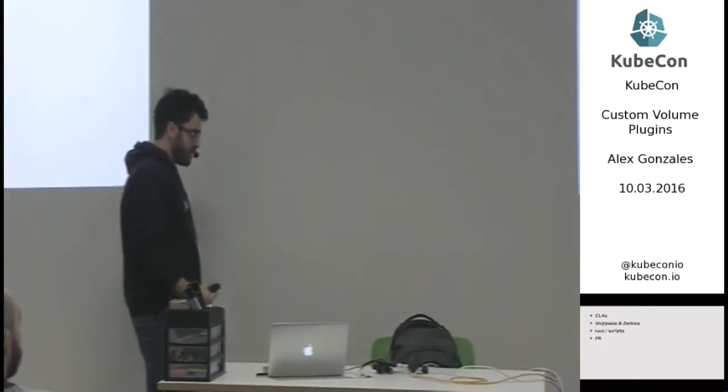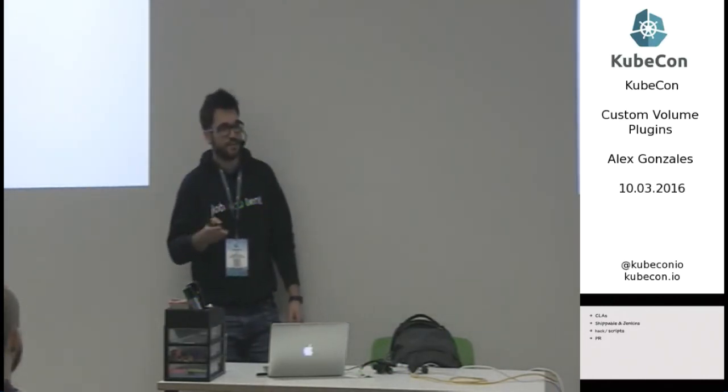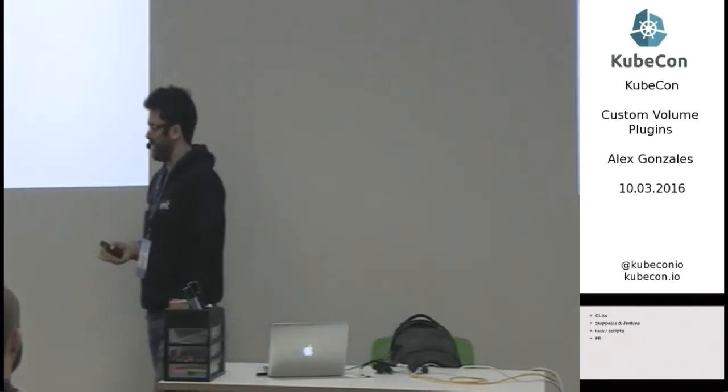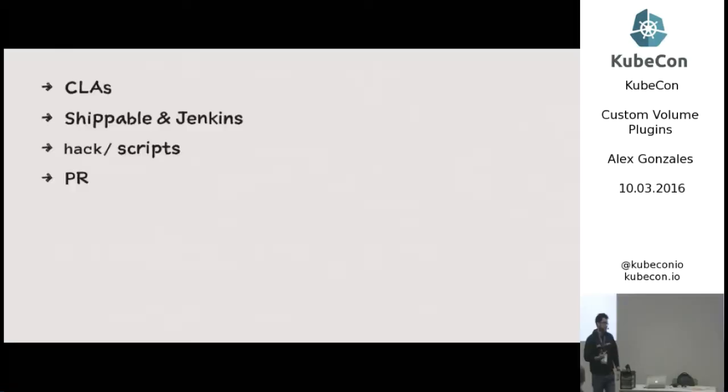So one of the problems is CLAs. I don't know if this is going to be fixed now with the Cloud Native Computing Foundation or things like that. So perhaps you can just sign one and work with it. So thanks to the CLAs, I was working with Matt from JetStack a lot, and he couldn't push any code because I was the only one that was signing for this. And I mean, he was signing for it, but it wasn't working. We don't know why, but we don't care. We just had a tough deadline. We needed this live.